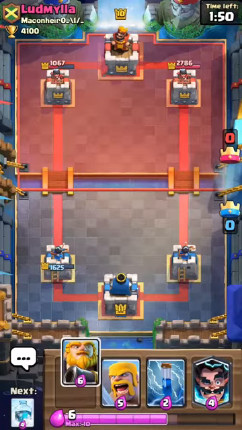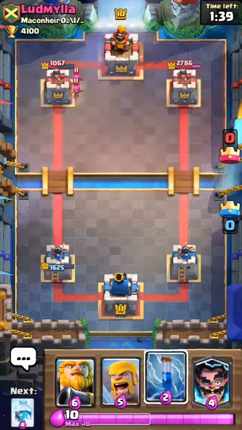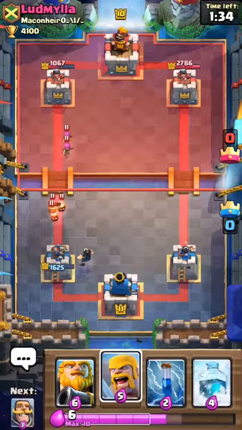The key to this deck is to let them push, and then on the counter push you put your Royal Giant up there, and then you kind of just wait for your freeze. Electricity!